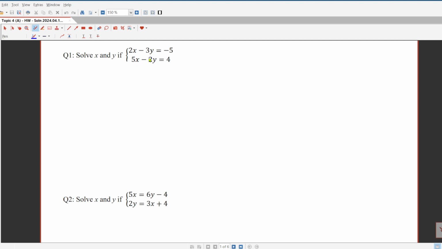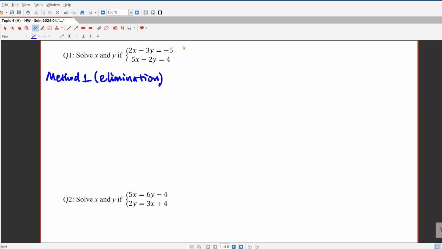First of all, for the first question, we can use the elimination method, which means by subtraction or sum of the two equations, we can eliminate one of the two unknown variables, x or y, right? But before that, sometimes we have to manipulate one or both of the equations first.